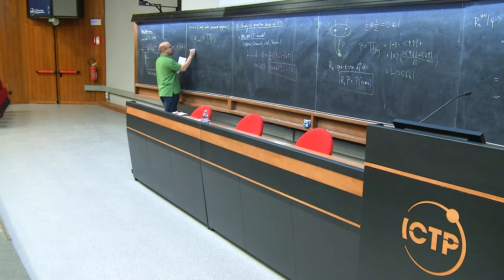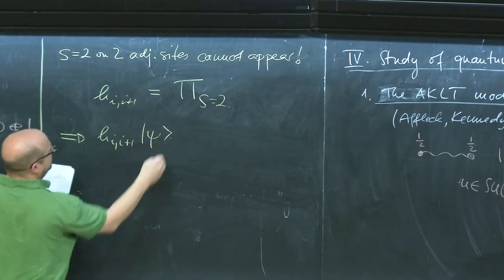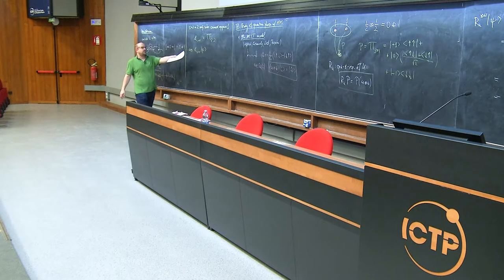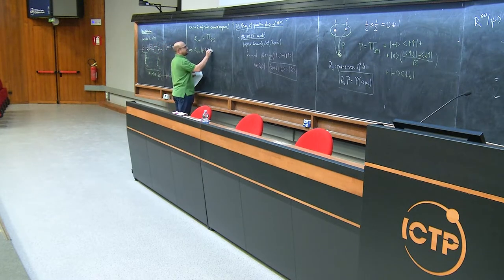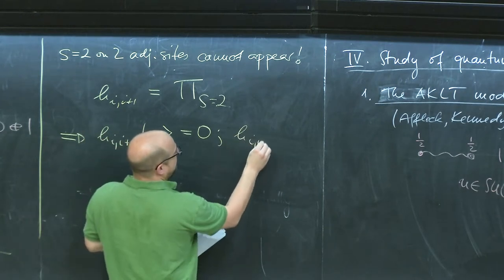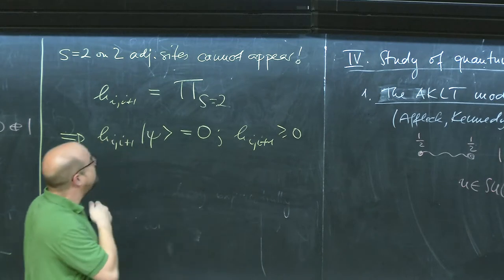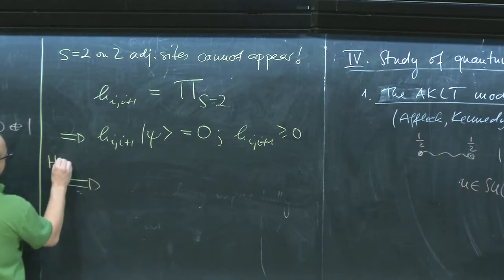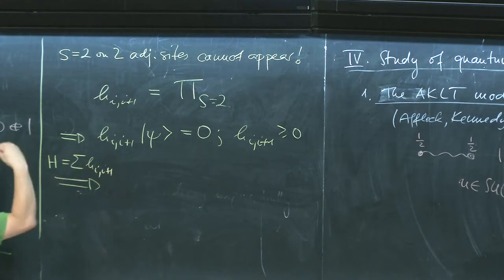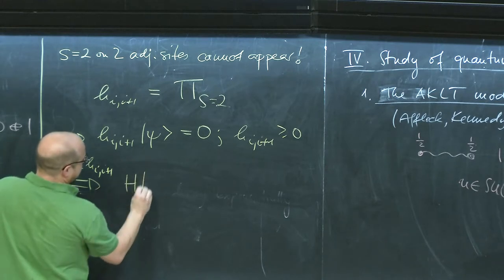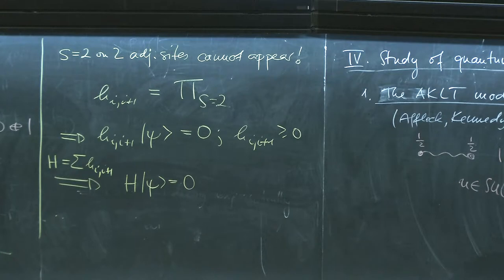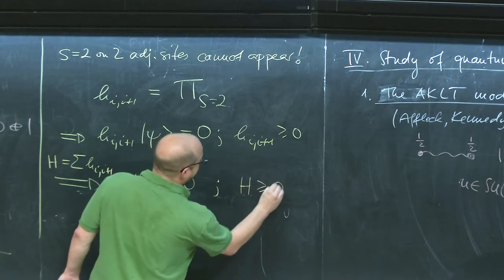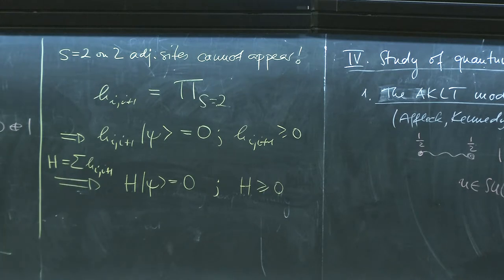So if we now take this and apply it to our wave function, psi, this AKLT wave function, what does it mean? Well, we have seen that for the AKLT wave function, we cannot have spin 2. So, well, we're in the kernel of the projector, so we get zero, right? At the same time, of course, because it's a projector, it is positive semi-definite, right? Because it has eigenvalue zero or one. So now we can make a full Hamiltonian out of that by putting this term everywhere on some chain with periodic boundaries. And what we will find is, of course, exactly the same, right? Acting with the full Hamiltonian on psi, we still get zero because each term individually gives zero. And of course, if we sum up a set of positive semi-definite operators, we again get a positive semi-definite operator. So the total Hamiltonian has only zero or positive eigenvalues.